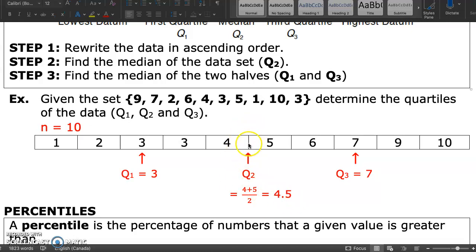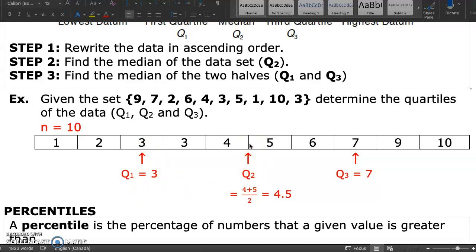Notice that 50% of the data is to the left and 50% of the data is to the right of that median line. So from this point, we are looking at the values to the left of the second quartile. And we have 1, 2, 3, 4, 5 values. So we can take the median, or split that in half, by taking the third element. Notice that from this point, there's 1, 2 on the left, 2 on the right. So our first quartile is the value 3.